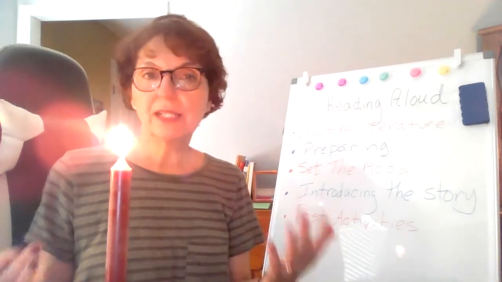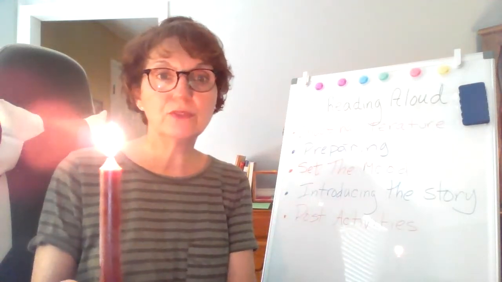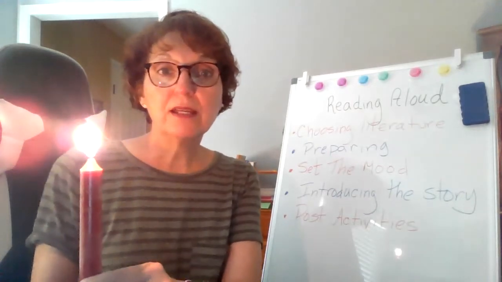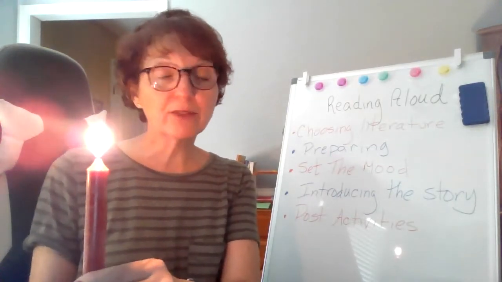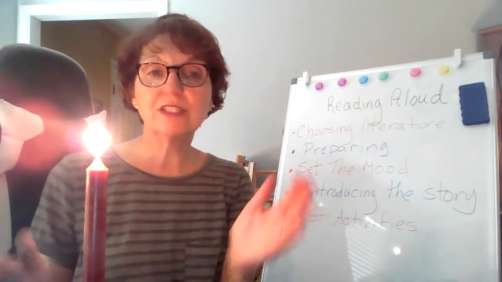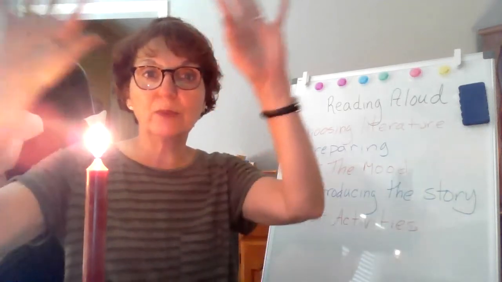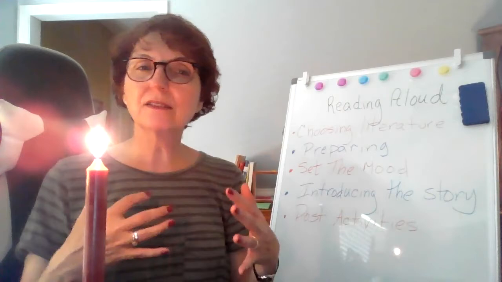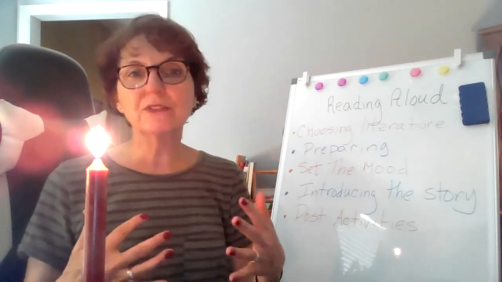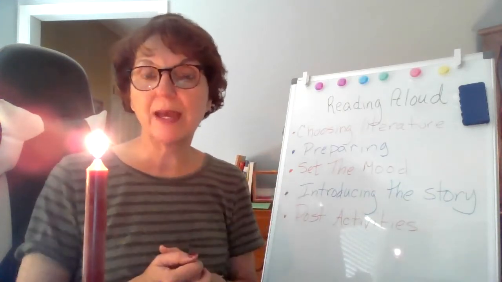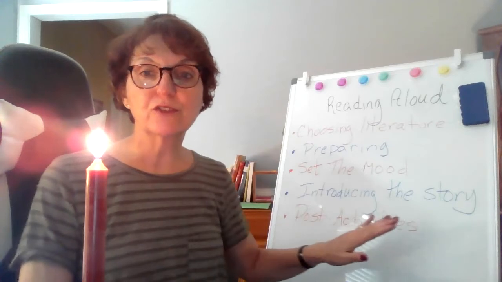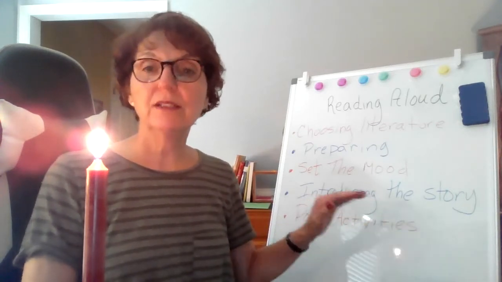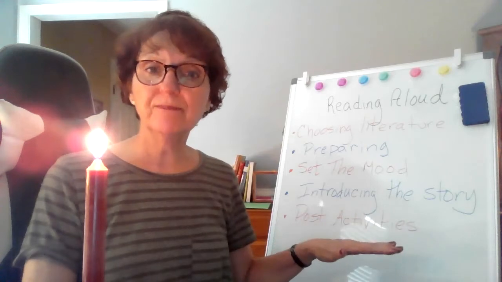Okay, now if you're in a classroom and you really can't use real candles, you might want to use a battery generated candle, or dim the lights, or have special lights around the area in which you're going to have the children sit. Anything that cues, calms, draws interest to what's going to happen. Then there's introducing the story, and this is really going to vary. Today I'm going to do a walkthrough with you to introduce the story to young children.